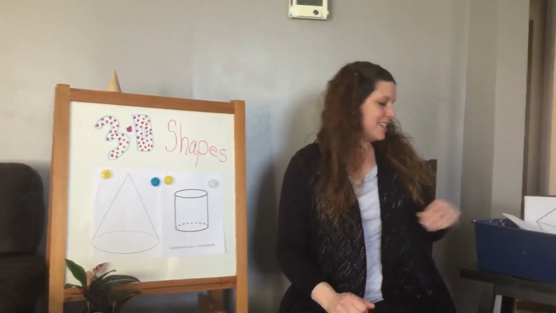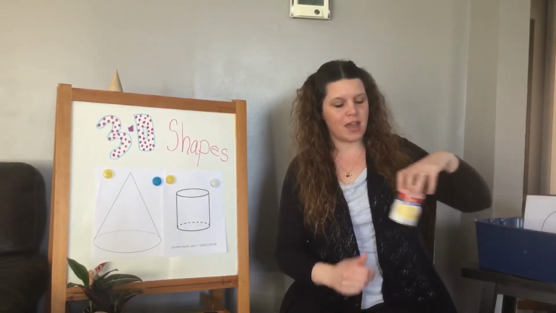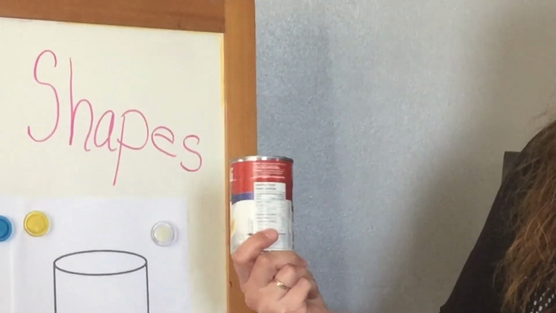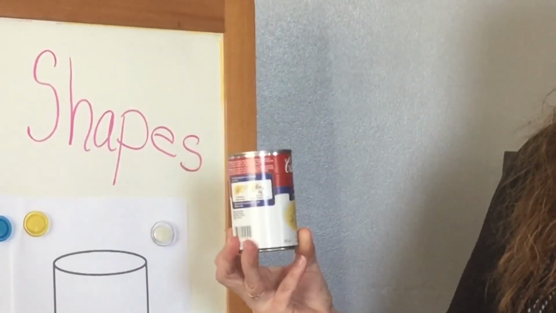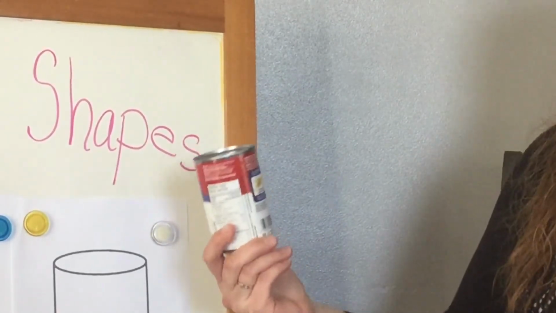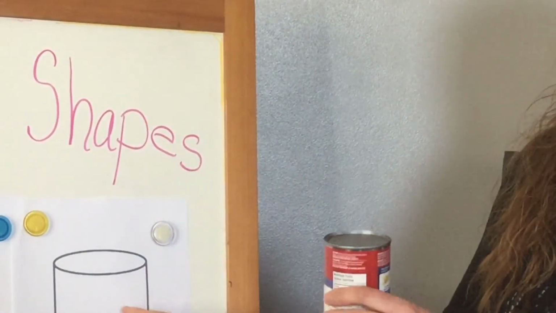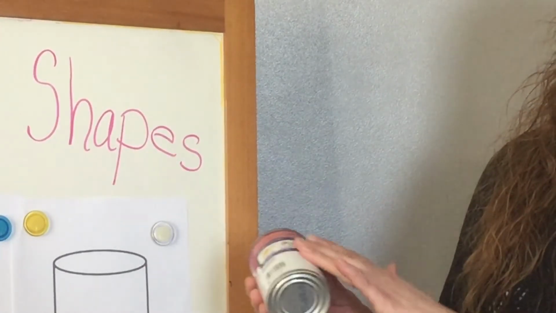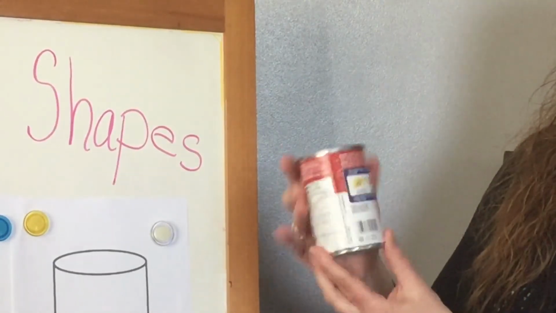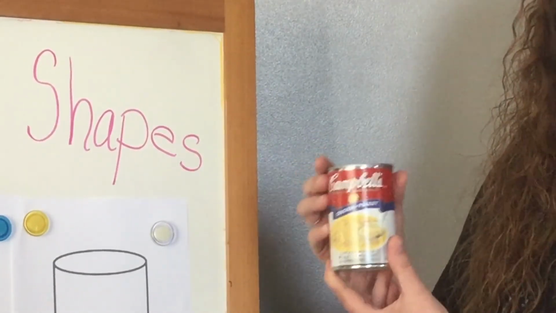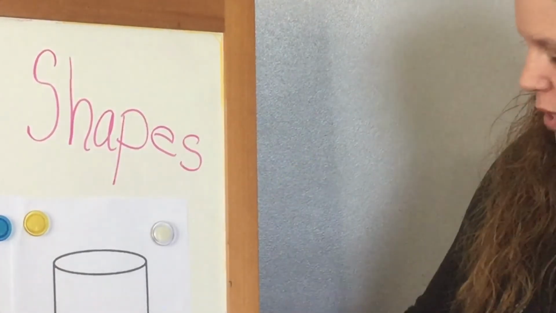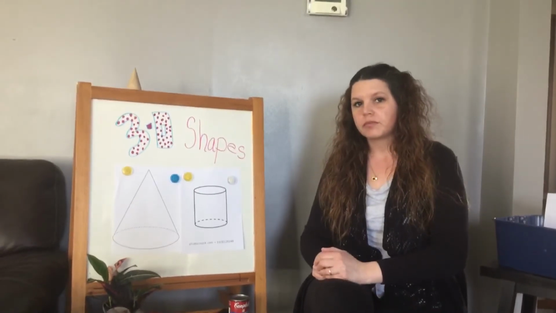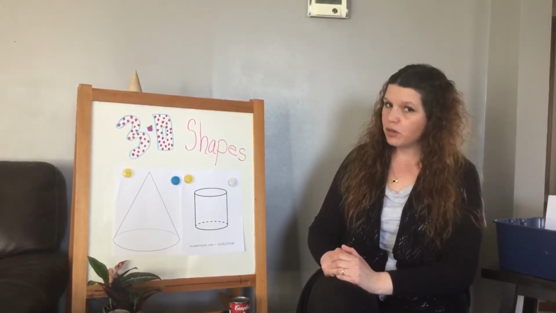Now I'm going to leave that cylinder there because I have another one that I found when I went to make lunch, and I found this in my cupboard. And take a look, it's a can of soup. And a can of soup is the same shape as a cylinder. It has two circle faces, and the middle of it rolls, just like that. And that's another 3D shape called a cylinder. Well now, boys and girls, so far we have learned about a cube, a sphere, and our new shapes, a cone and a cylinder.